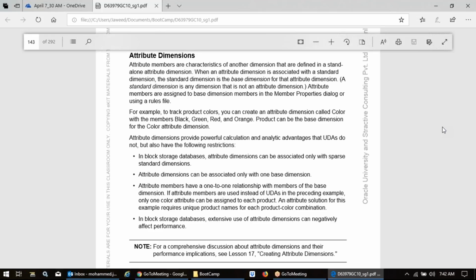Let's say you have variants in product using the capacity: 100 ml, 200 ml, 500 ml, 1 liter, 2 liters, and then 5 liters.